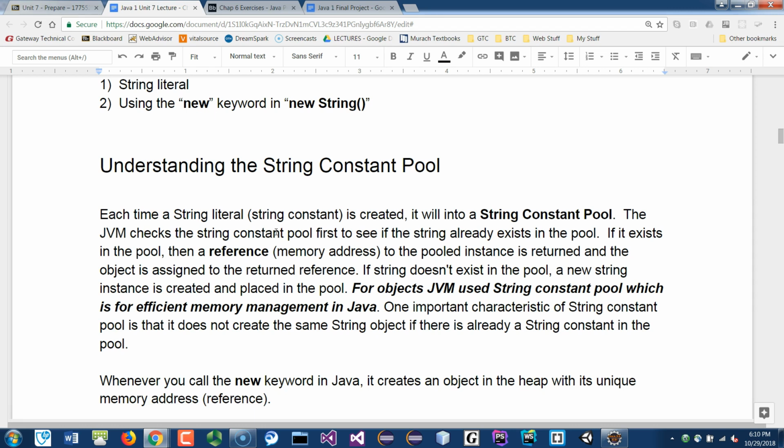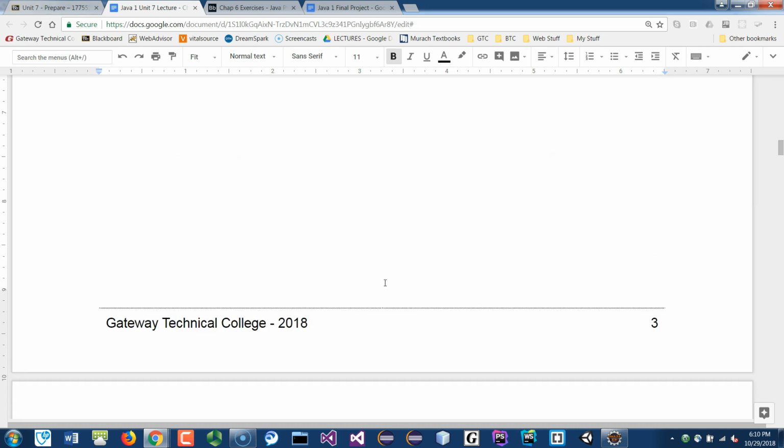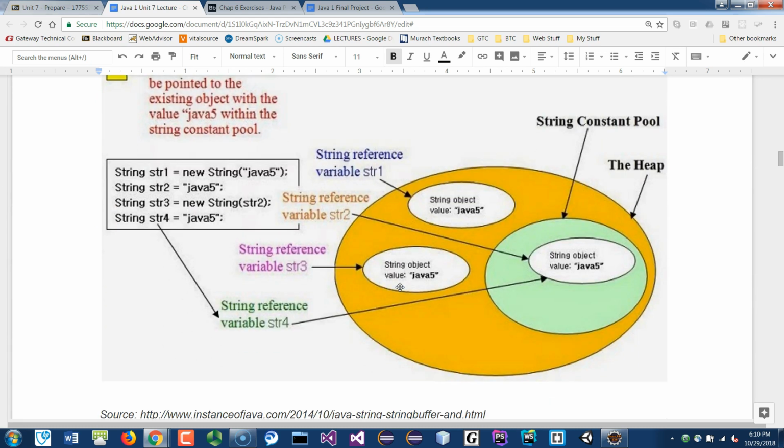Okay, we have a thing called inside the JVM. It's like in RAM, or the memory, something called a string constant pool. It is like a pool of constant data, and those constant data are all like string data types. Okay, so if you look at this diagram I have here, I kind of borrowed this from somewhere. I have a pretty nice drawing to it.